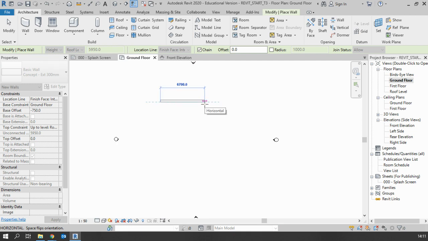Again, a couple of things here. When you're drawing, you'll see these blue dimensions come up. They're temporary dimensions. You can use that to help you. So if I want to make my wall, for example, 4850, you can use that to help you. It takes a bit longer, but it can be done. Again, zoom in, it can be done because you can see 4850 is there.